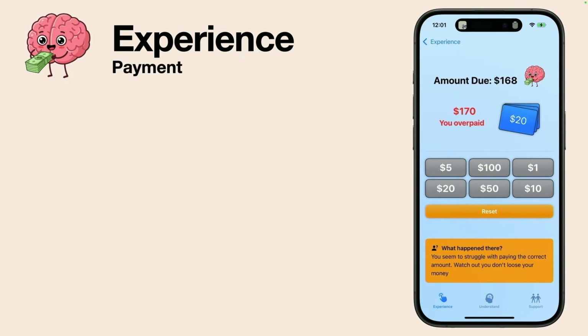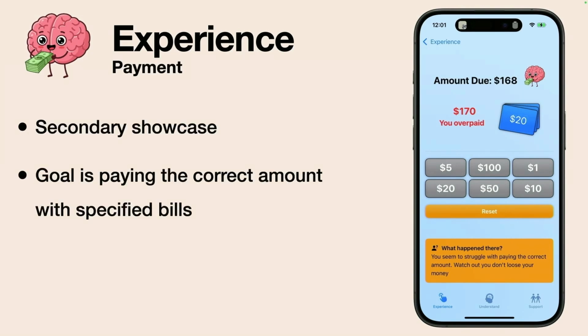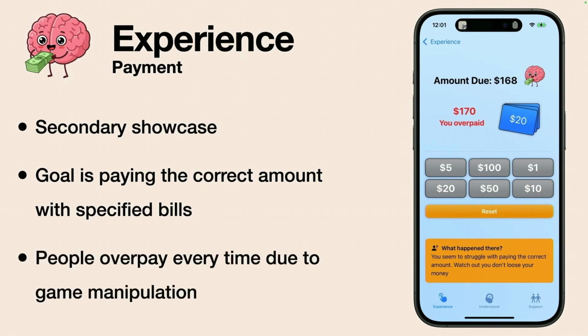So it's really frustrating to use this one. And then the second experience, it's quite similar. You have to pay, like you're at a counter, and you have an amount that you have to pay, and you have to build, and you can select them. But you are going to fail because you can't win this one. It will just tell you that you did it wrong. And so, you are manipulated once again, and you are frustrated.